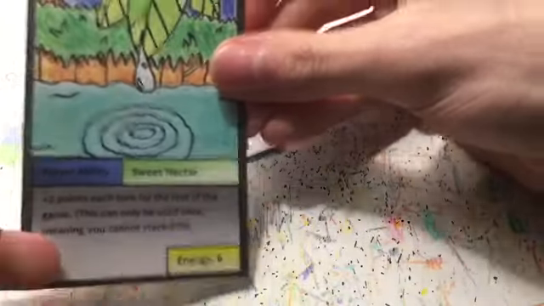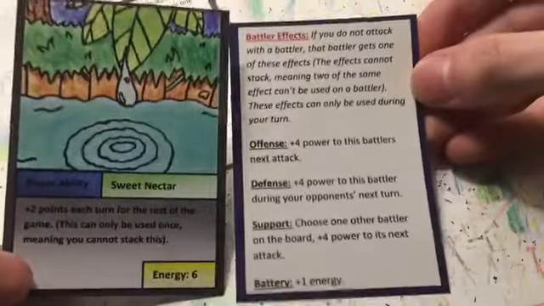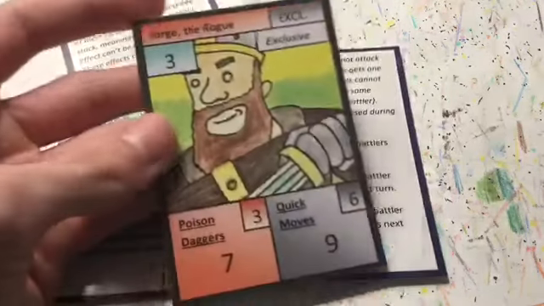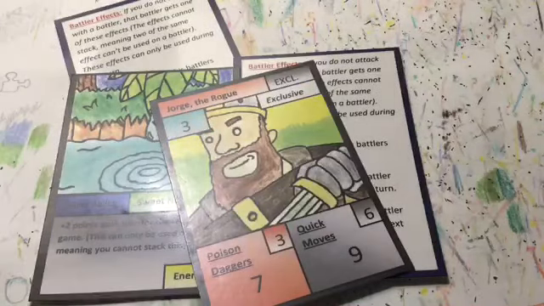This is what the player abilities look like. Holy crap, what's up? The Sun. And then we have the Battle Effect card. And then we have, of course, your boy Overpowered George the Rogue as representing the Battle cards.